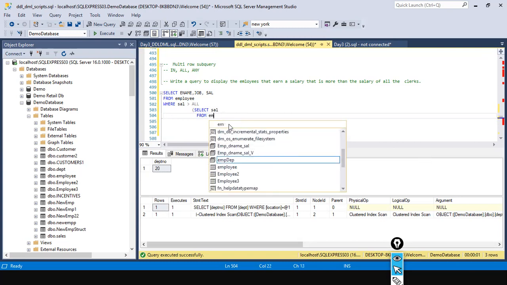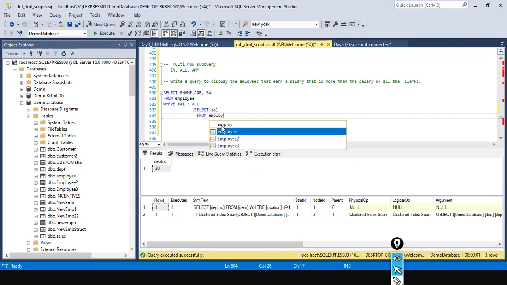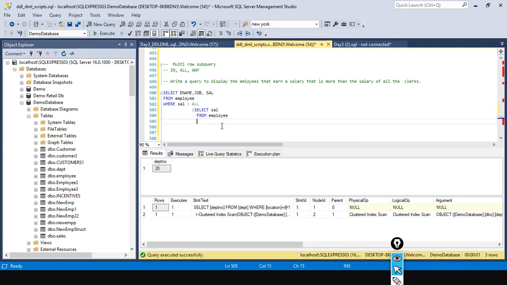Here also, from employee, where you can also use a nested subquery even in this case, where job equal to clerk. In this case I'm going to use the job, not the department name: job equal to clerk.